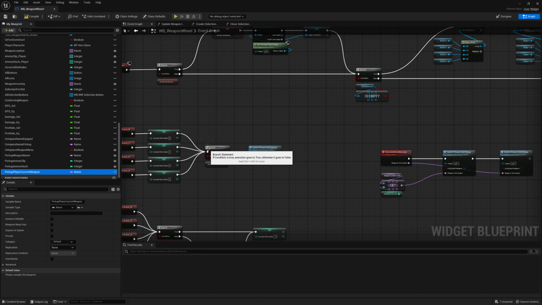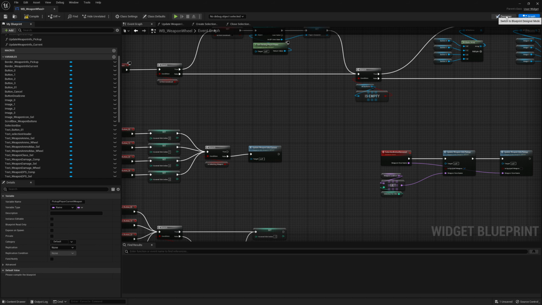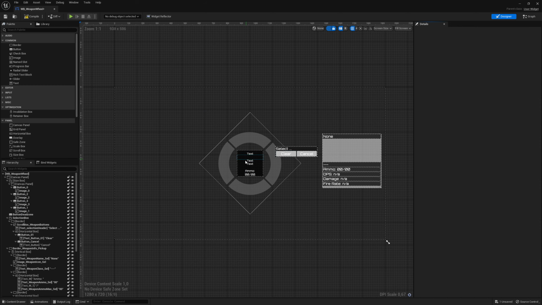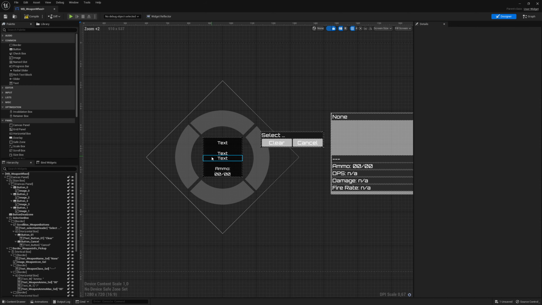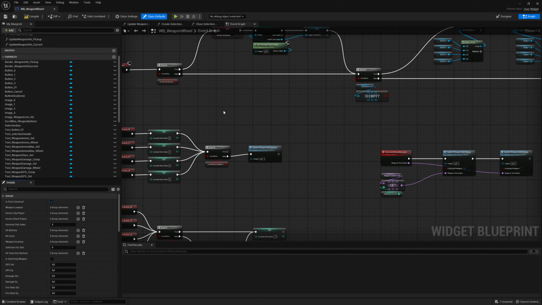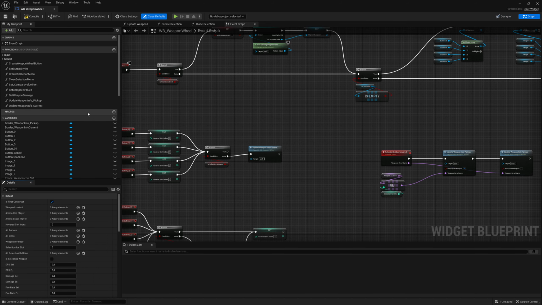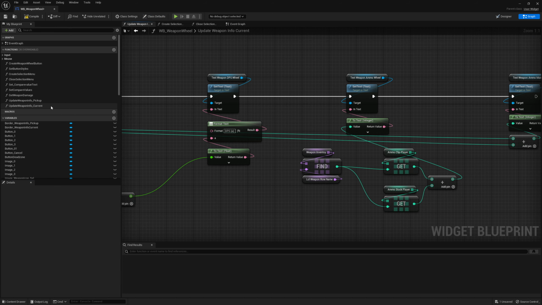Then we want to go into the update for the weapon info current widget, and we want to start setting up some stuff. So for the designer, the weapon info current widget is this one. If we have the weapon wheel open, it displays the information of the hovered slot. If we have the replace weapon menu, this is simply going to replace the information of the weapon that we are replacing. So the one we are hovering inside of the replacement menu. So we want to change that functionality. So we want to go into the update weapon info current function.